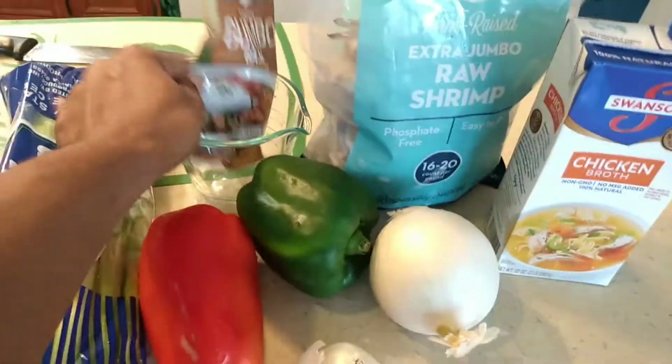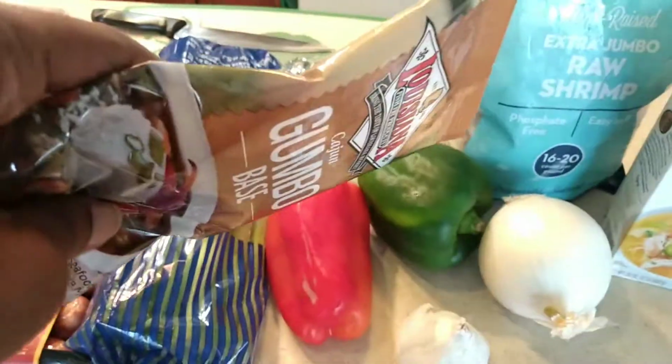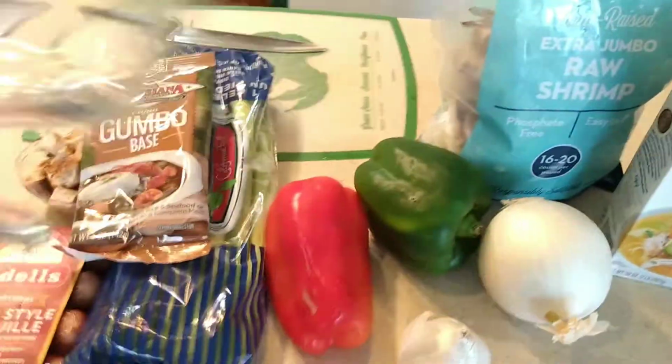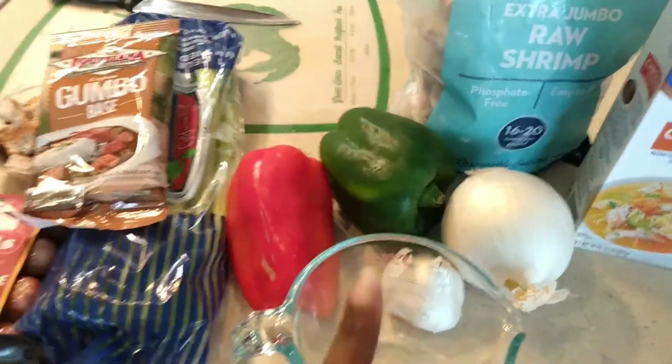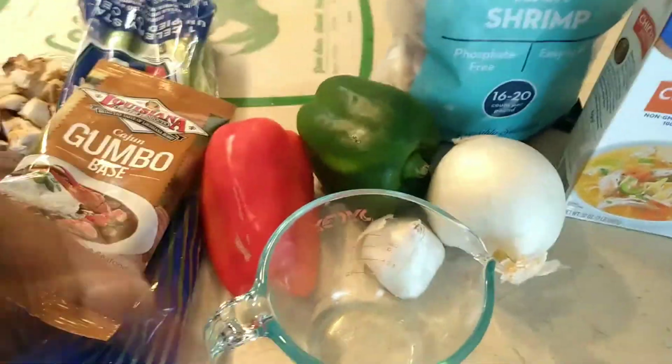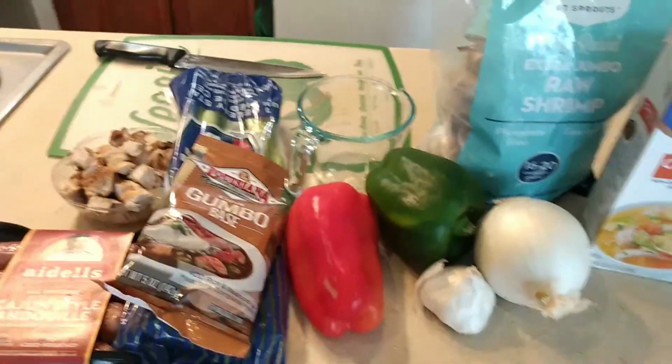But the secret to this is don't pour it in the pot. If you just pour this in the pot, you're going to have lumps for days. So I'll show you guys, but you put your broth or your water in your measuring cup and you add this and you stir it in there, and then you add it when there's no lumps, all right? Learned that from trial and error.